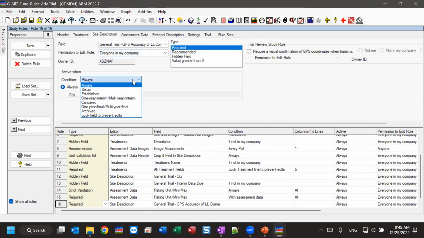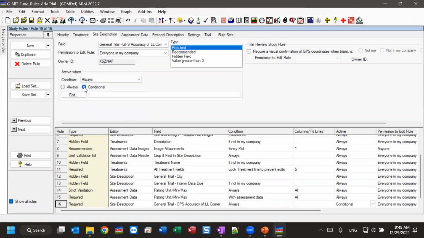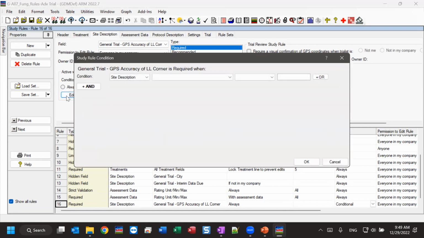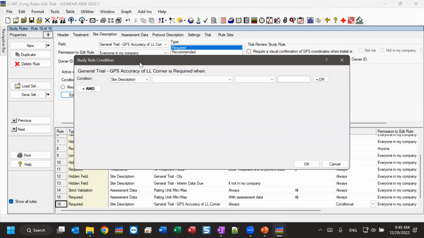The condition now, again, instead of choosing a trial status, we would mark this as a conditional rule. This is active conditionally. Specifically, if I click this edit button, then we get this dialog to build that statement of when this field should be required.